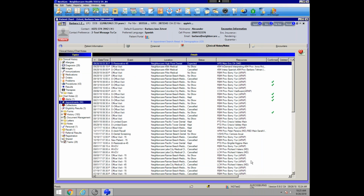So let's see, what else do I need to mention here? As I mentioned, your care message notification preference is complemented by what lives in the HIPAA template in EHR. So if the HIPAA template says you may not contact the patient at their home, and on the notification it says contact them at their home, that patient will not get a reminder to their home. Same is true for their cell phone, and basically it will opt them out of getting that message. Again, it's a little bit hard to show you in the test system, but we did test those scenarios and they all tested out pretty well.